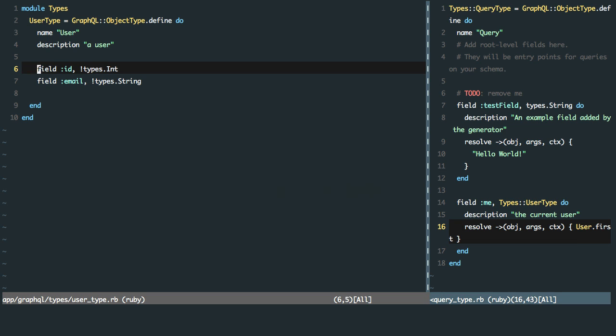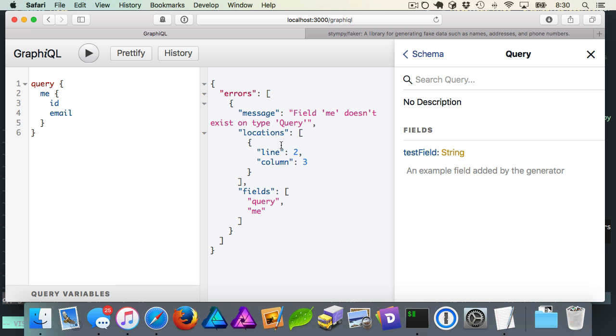Two things to be aware of is this bang here. What this does, it just tells our schema that this is required. And so it's not possible for our API to send down a null value for our integer here, for our ID. And the other thing is that this is going down as JSON, which you can't really see here.